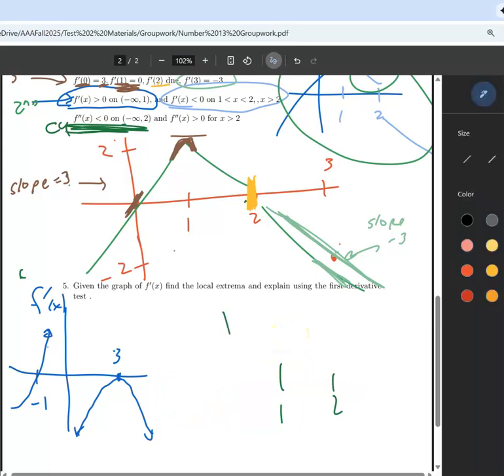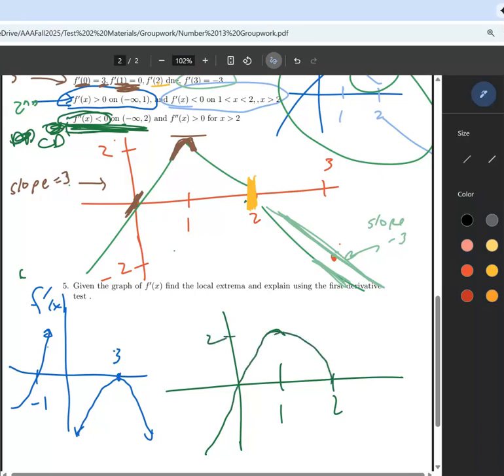Oh, I made a mistake. Sorry about that. Okay, so cupped up from negative infinity. Cupped down. Oh, goodness sakes. Cupped down from negative infinity to 2. So it goes like this, and there is 2, and then it's still cupped down, right? Cupped down. Okay, so then what happens at this 2 point?